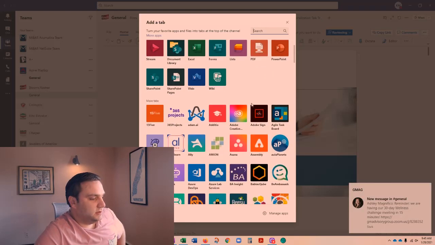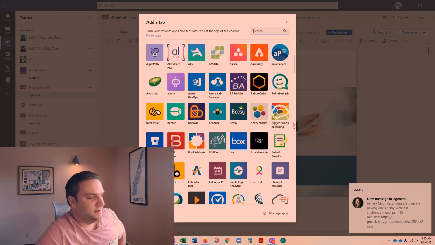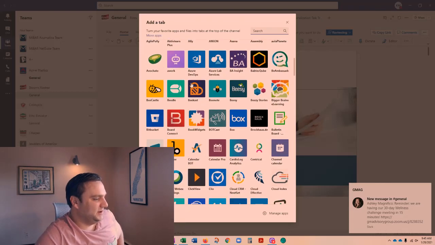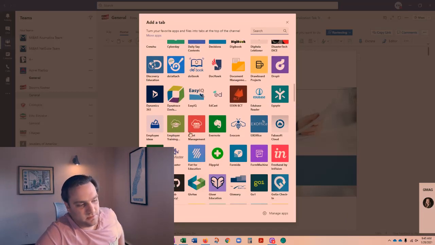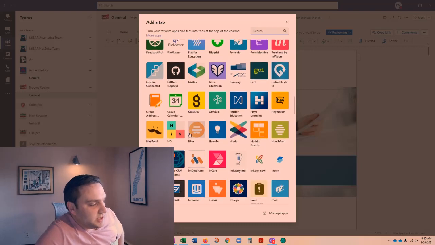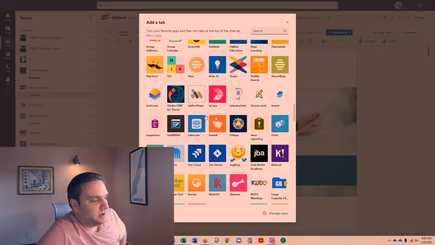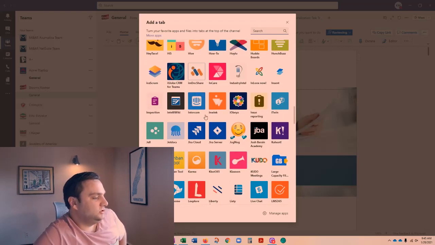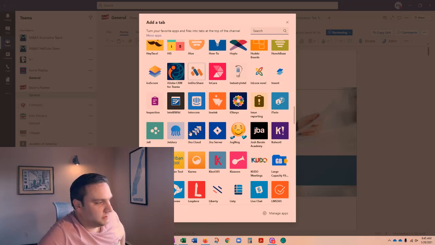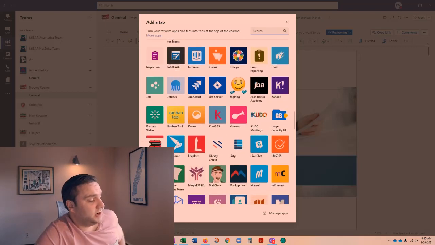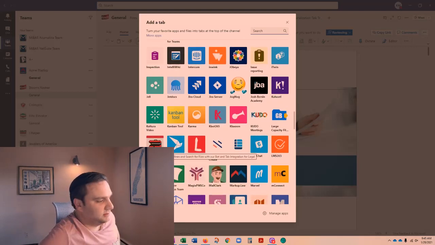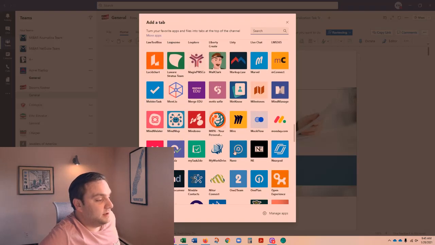But you'll notice down here, and ironically, we're getting a message from Slack from my fiance as we're doing this, but down here is a full list of third-party tools that you could embed right here into Teams. So you might use Jira, right? That's a popular project management tool. Or some of these you may never have heard of. You go look it up online, and you're like, oh, that's great, right? I need Law Toolbox. That's relevant to me. So all of that can be embedded here.